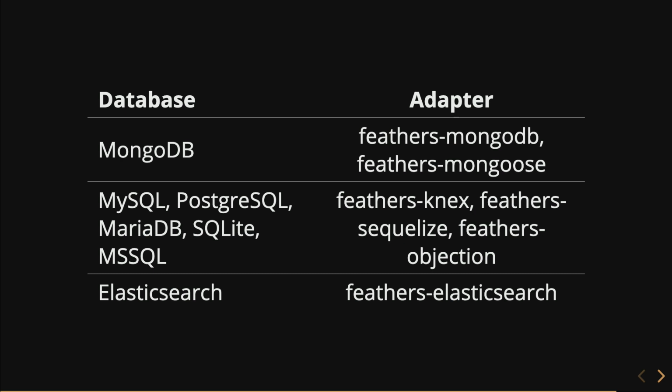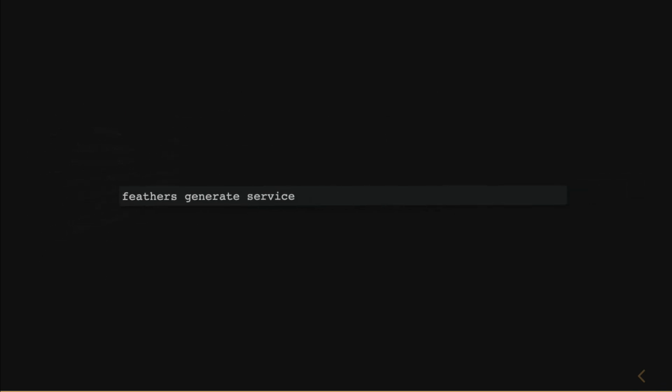Now the interesting thing about this is these are essentially services that are already implemented. So you won't have to write the code that finds in your database or that deletes or removes in your database. All of that's been written for you. All you need to do is point an adapter at a particular database table or a particular document store, and you instantly get a Feathers service with all of those methods we talked about and all of those real-time events. Now let's go ahead and generate a Feathers service.